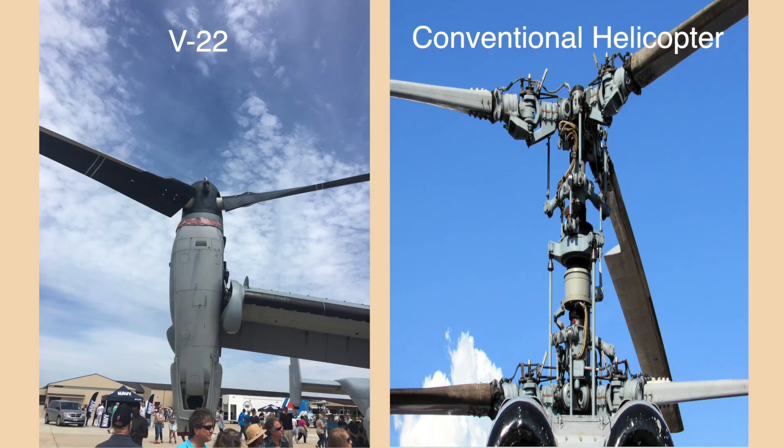The V-22 is not only a helicopter as well as a fixed-wing aircraft — it can actually transform itself into compact form for stowage. The rotors can actually fold inwards, and the wings can rotate themselves to align with the fuselage into its compact form. This is all done automatically within 90 seconds, making the V-22 really the transformers of the skies. Another interesting design is that in order for the planes to fit on the deck of carrier ships, the rotors are actually slightly shorter than what is optimal for a vertical takeoff. On top of that, the rotors themselves are slightly twisted more than they would be on conventional helicopters, because they also need to act as propellers pulling in air when the plane is in fixed-wing mode.